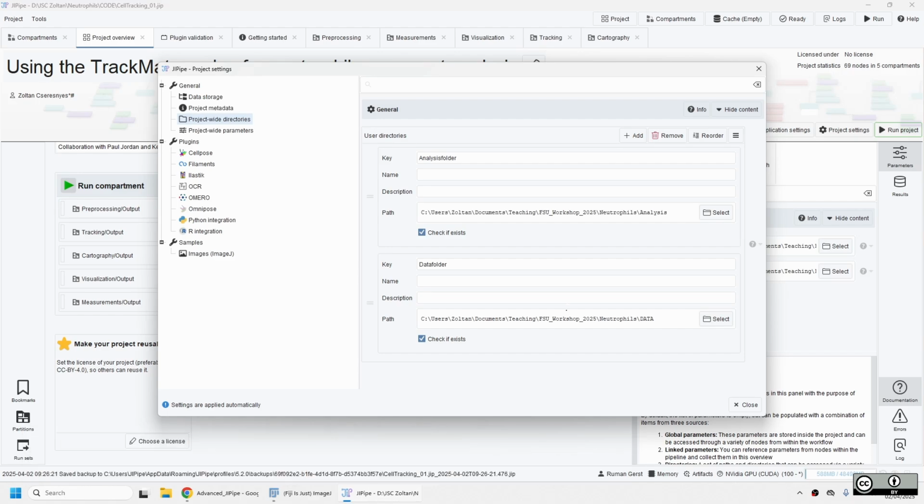Now, on the other hand, if you have a complex workflow, which you will see today, where you need this information more than once, then this would mean that somewhere you will for sure either forget to set it to the new folder, and then let's say the analysis goes to the wrong folder, or the program just gives you an error message that this folder is not there. So this is, for me, easier to set up at the very beginning.